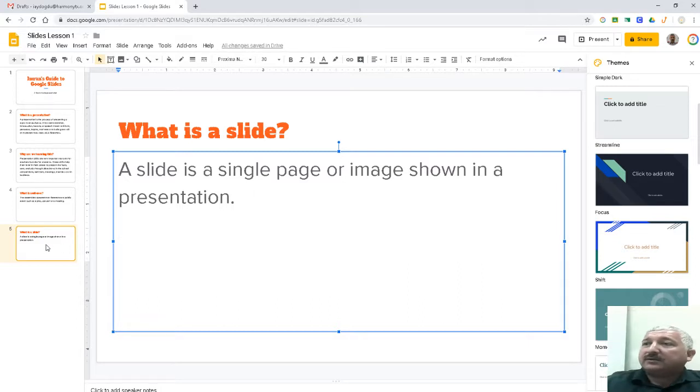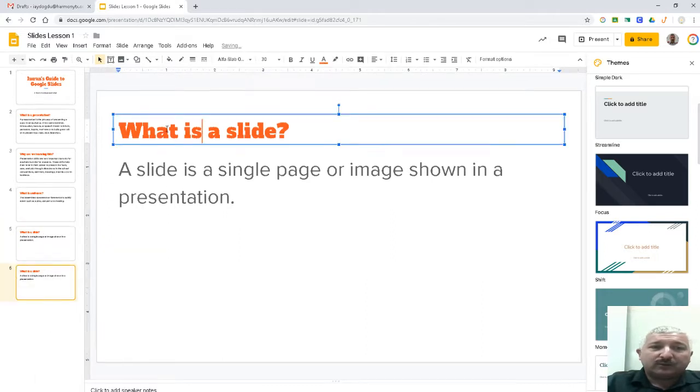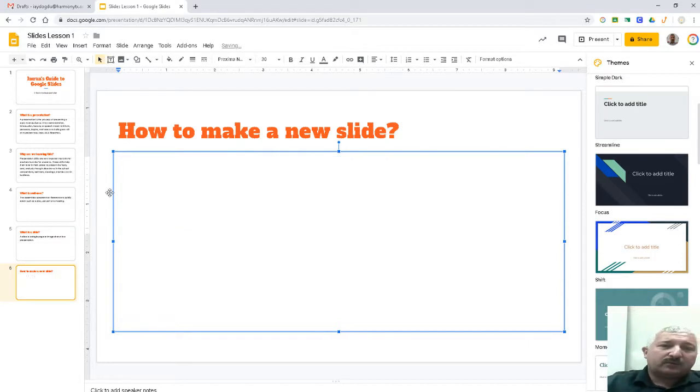Okay, what is our next step? We are going to do what? How to add a new slide. Okay, we just had this, and there's the question. Let me make another duplicate here again. Then I'm going to change it with the new question. How to make a new slide. Since we're going to make a new slide every time, you have some options. I will show you 2; 3 would be overkill.